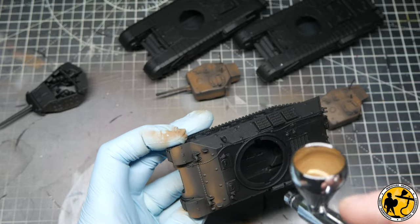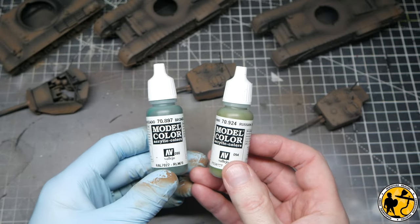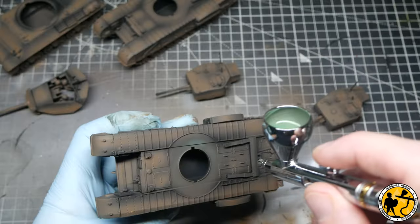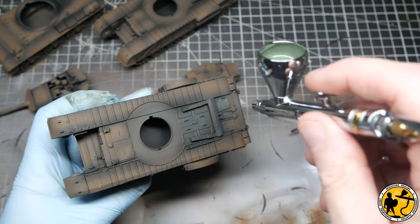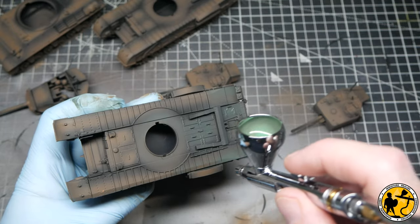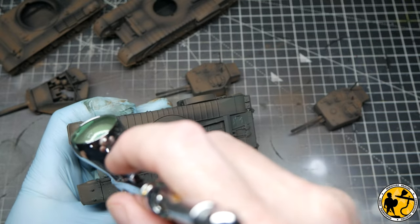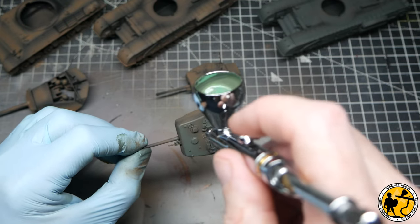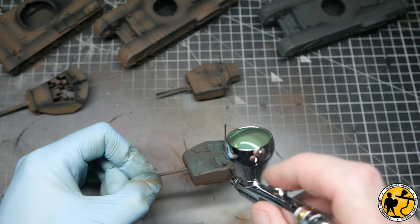This isn't a full modulation effect but it definitely leans towards that kind of styling. The core two colors are Model Color Bronze Green and Russian Uniform. What I'm doing here is slowly building up first the darker Bronze Green over the brown, pretty much following where the brown has gone. I'm trying to leave a little bit of brown in some places — it's about 50/50 with thinner in the airbrush. It just gives it a slightly warmer tone and makes it react with the Russian Uniform even better. Following the same method on the turrets, leaving a little bit of brown in the recesses — it really helps the green go on and gives it a better effect.